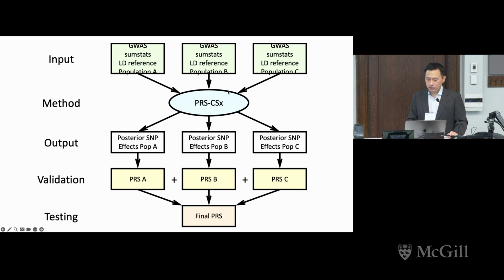We take all the ancestries into our method, and we give you an estimate for each of the ancestries separately, because we don't know which ancestry you're going to make the prediction in. So we give you the ancestry-specific weights, combining all the summary stats from all the ancestries. And then you can use that to create the linear combination that maximizes your prediction accuracy. I'm going to get into the mathematics a little bit, how this works. But before that, any questions? Maybe after the math, we can discuss more.